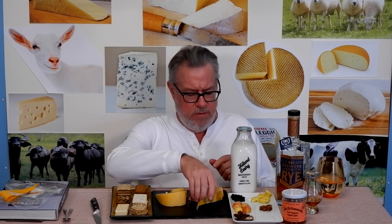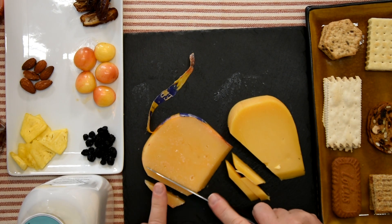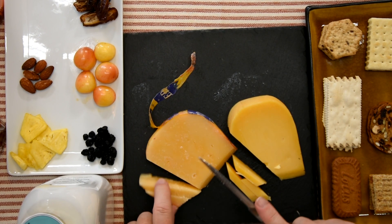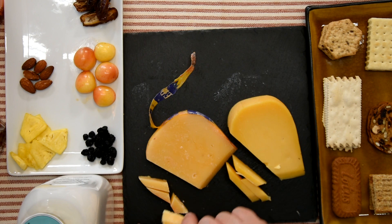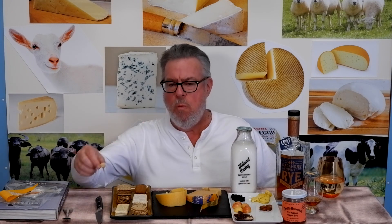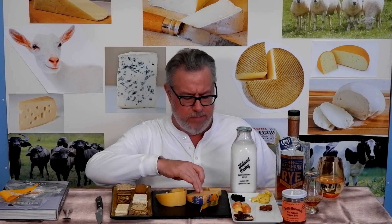I'm going to go ahead and sample the other one. I think it's going to be going in the other direction — away from fat. And somehow I'm getting the impression this is older. It's more crystalline, more translucent, so it's harder. There seems to be less moisture in here. And indeed — many crystalline parts, maybe a bit more salt. There are hard parts, might be near the rind and not really in the center. But there are hints that it's older: six months, eight months, ten months or more.